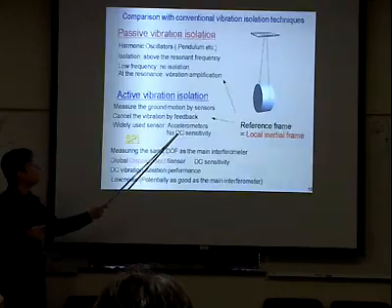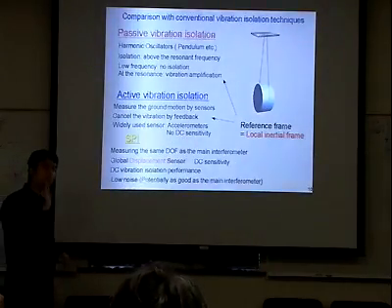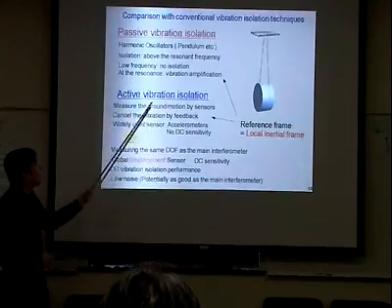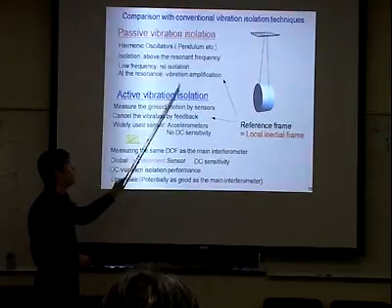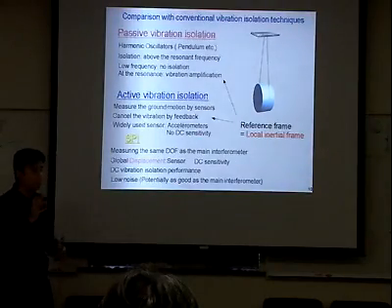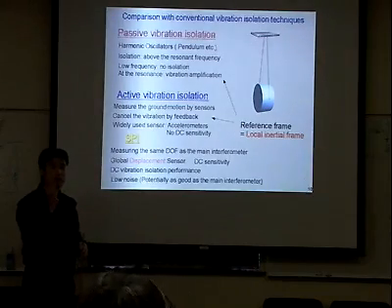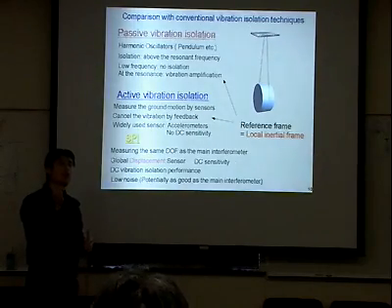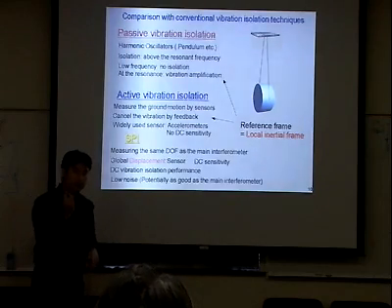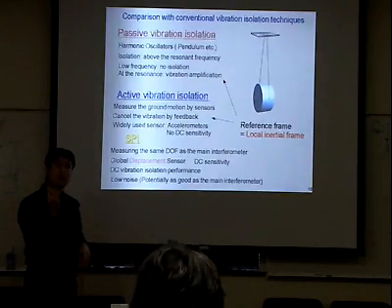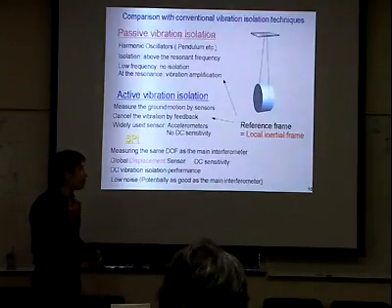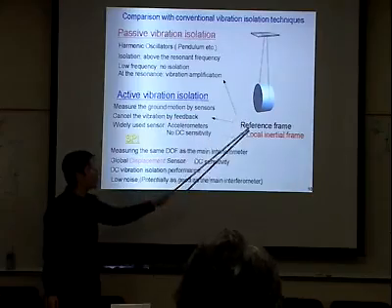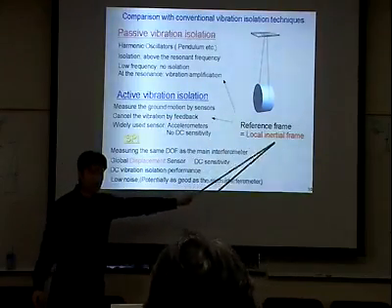And it has, again, no DC sensitivity because it's measuring the acceleration. Actually, the common property of those two schemes is that our objective is to isolate the mirror from the vibration. And when we talk about this, we want to stop the mirror. And if we say I want to stop a mirror, then you have to specify with respect to what you have to stop it. And so you need a reference frame. And in those two cases, we're stopping the mirrors with respect to the local inertial frame of the mirror, right?